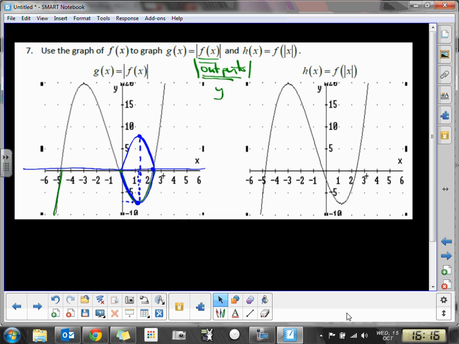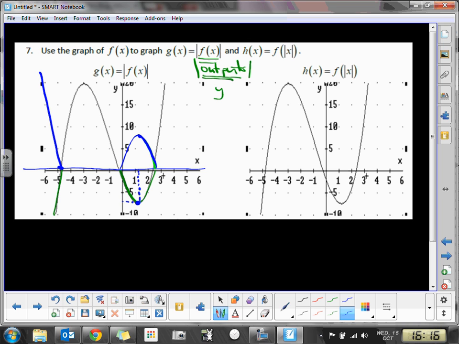So I'm going to take that last 2 marks off. I don't want that blue. So the green is going to get flipped. Give me a blue. It's going to get flipped back up here. The other part of the graph that's going to get flipped is this side over here by the -5. Anything from here on to the left is negative. It's going to get flipped upward, and it's going to come up here.